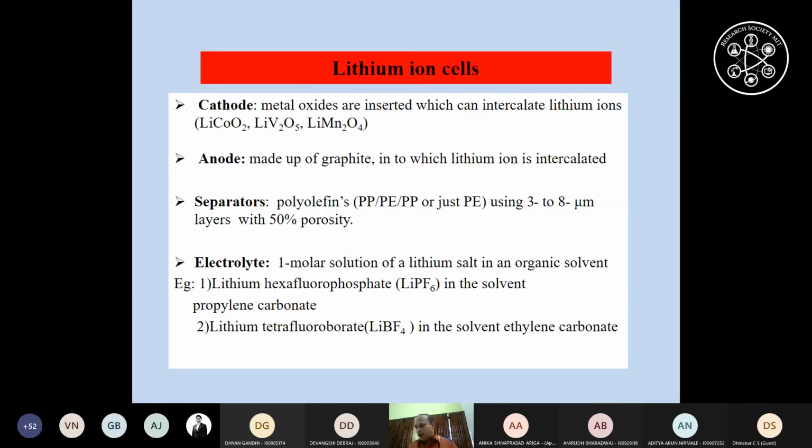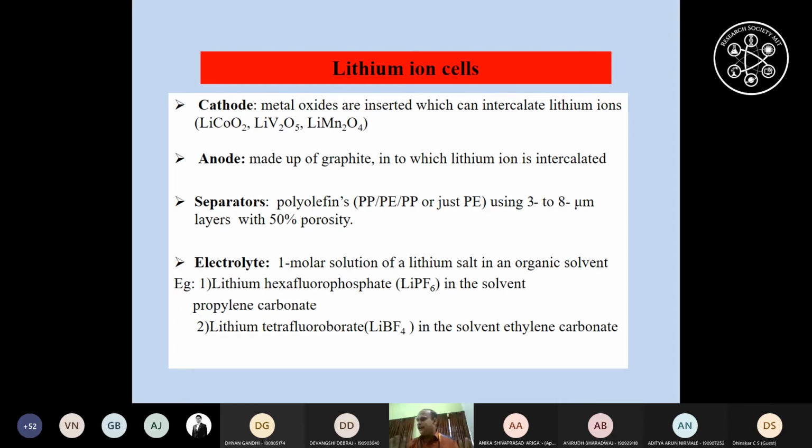Then the next one, lithium ion cell. Remember how much money they are spending on lithium ion cells. Even our petrol price is now 104 rupees. Even I can't afford it continuously. Now instead of coming by car, I am coming by scooter. In fact, sometimes I am coming by cycle itself. So 104, and the government insisted to go for lithium ion batteries.